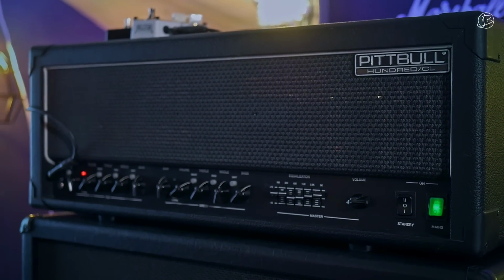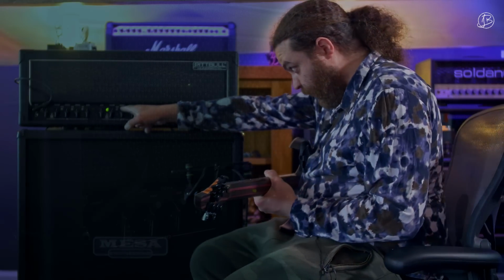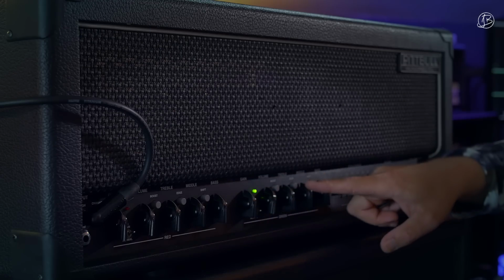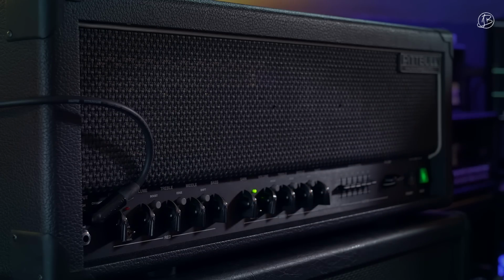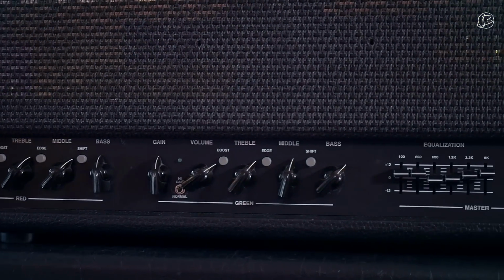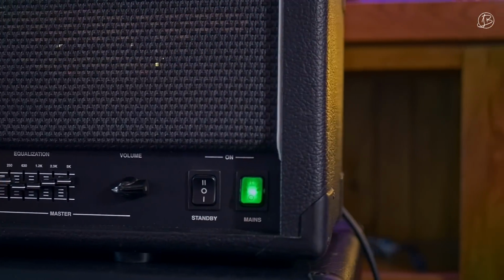And it has three switches on each of the channels. So we have here, I think this is the boost switch, obviously to boost some gain. We have an edge switch, which saturates the upper end frequencies a little bit more. And we also have a shift button here, which obviously shifts the mid-range, basically. I actually think it shifts all of the controls, from what I remember.